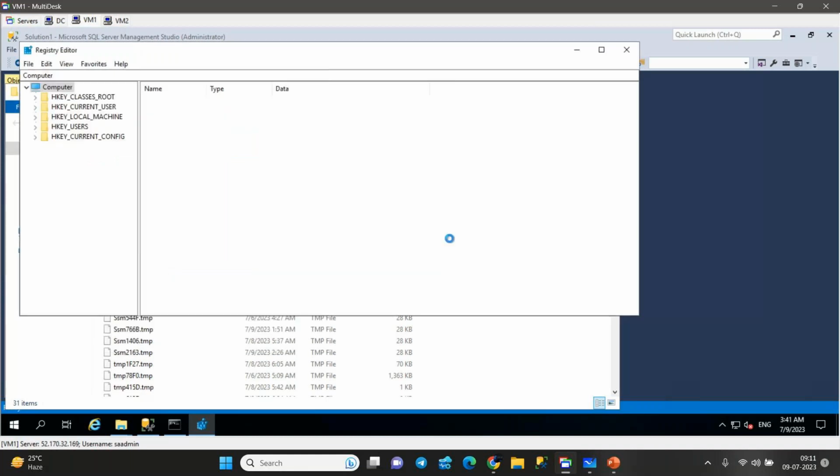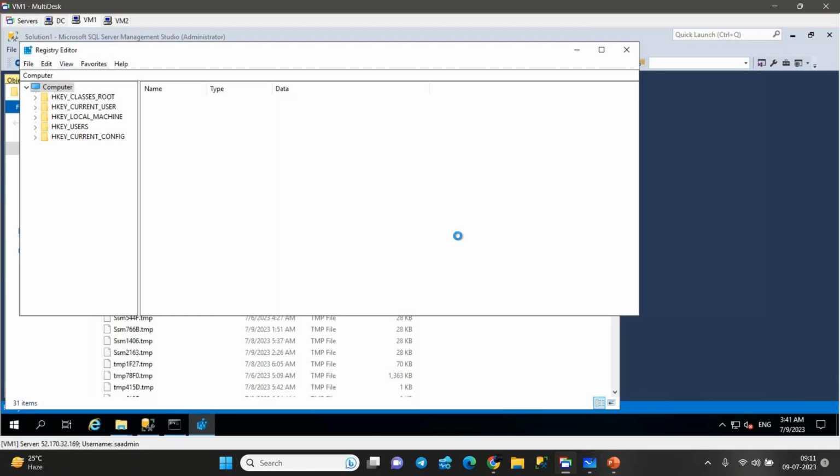This is one of the best practices, because while installing SQL Server, sometimes your installation will fail. You decide to uninstall the SQL and reinstall it. When you are uninstalling, the uninstallation also fails due to missing dependencies in the registries. That time you will face a lot of challenges.